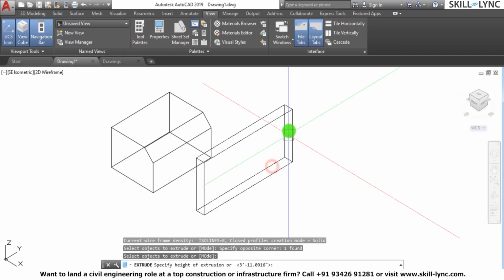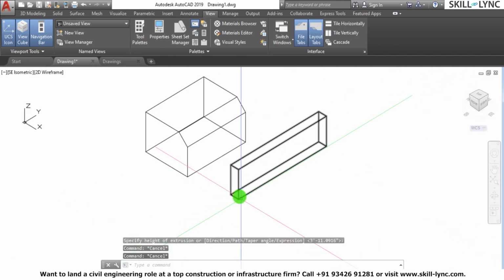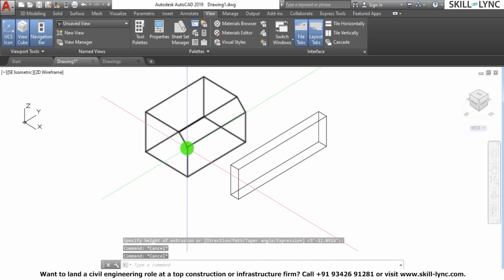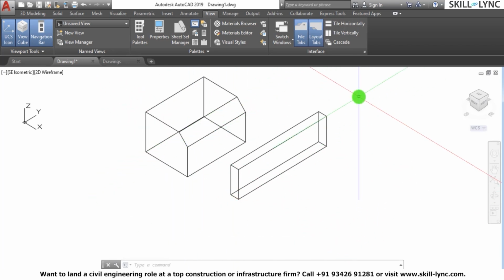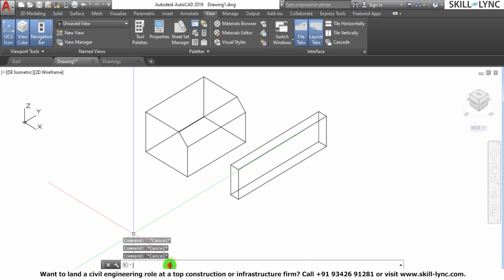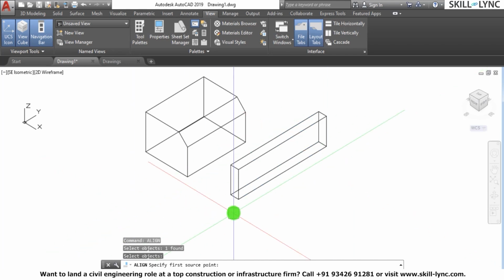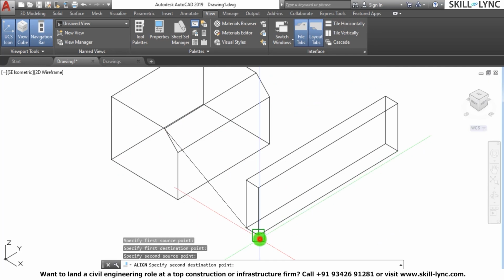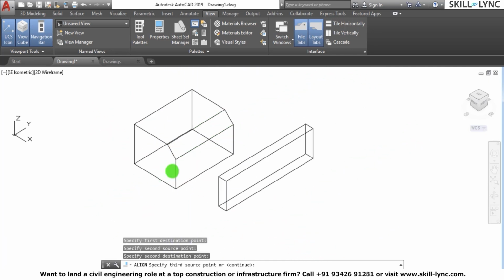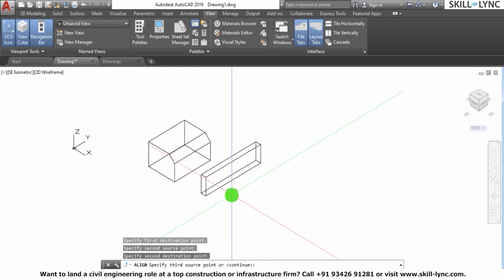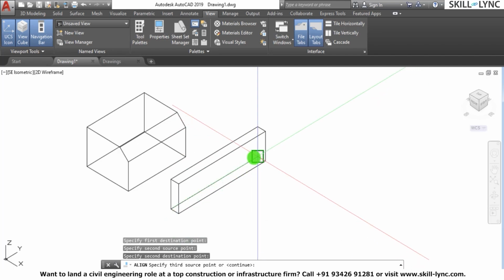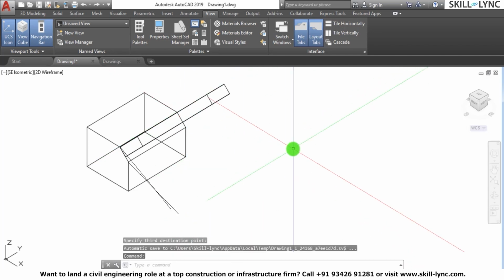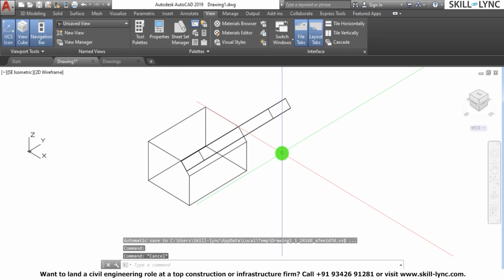So now let's say if I have an object created at the bottom, let's say a small piece, and I want to align this object with the face that is tapered over here. So for align, you have to write the full command. So select the object that you want to align. I want to align this object, and I want to keep this first point here, the second point here. So now the third point, I want to keep it in this line. Now this is how the object gets aligned.